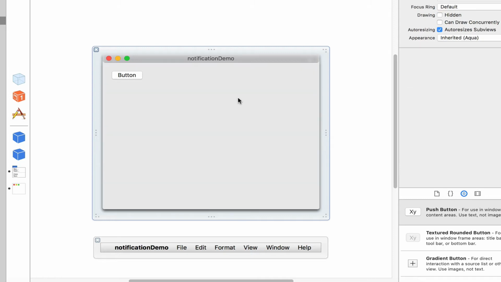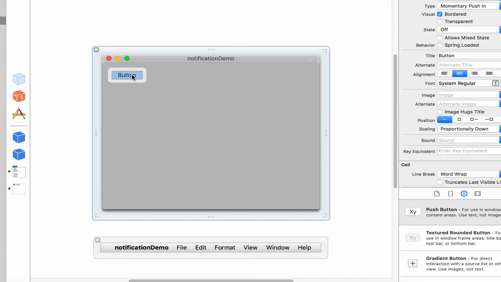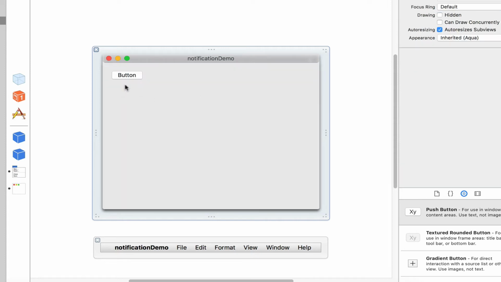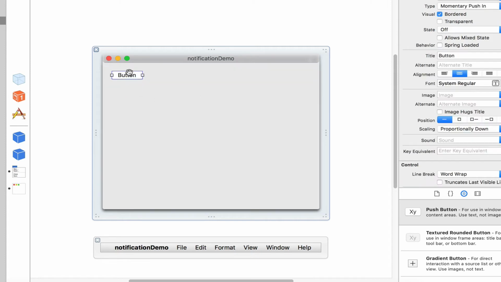We're just editing the text of the button here. We're not actually editing the identifier of the button, but we just want to edit the label, and I'm just going to say send message.